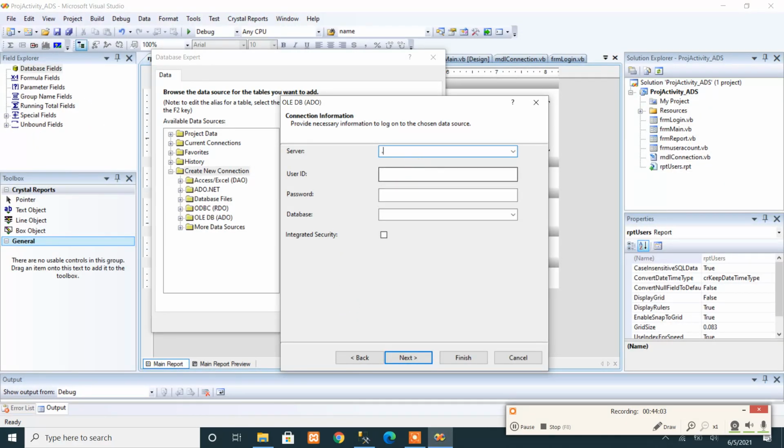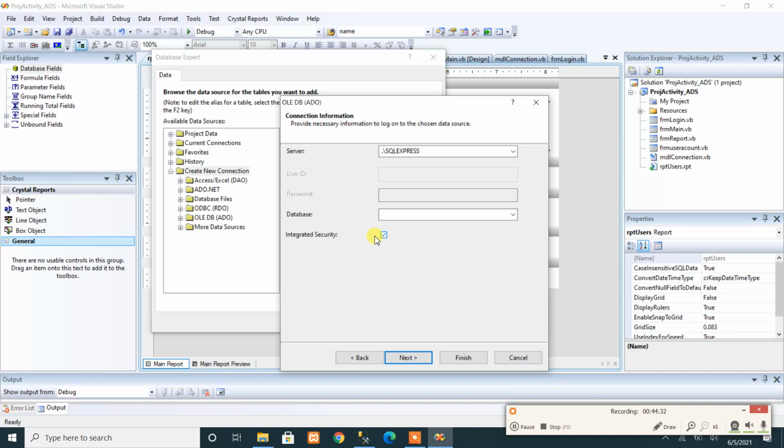Yan yung server name natin, backslash SQL Express. Then user ID, guys, is wala, di ba? Wala ding password. Naka-integrated security tayo. Saan to galing? Dun sa may connection natin. Ito, module. Di ba meron tayo doon? Integrated security is equal to true.